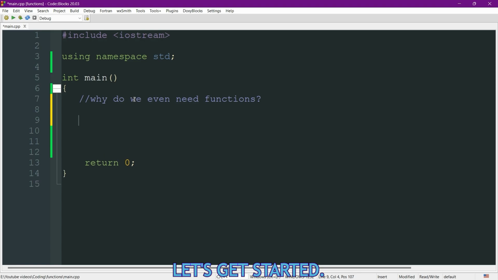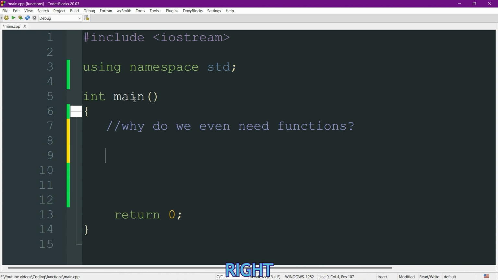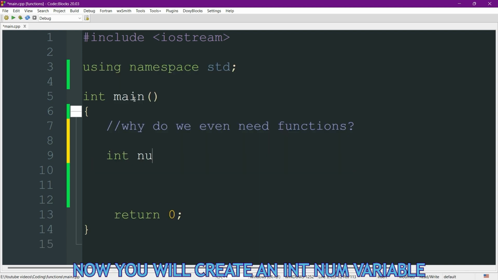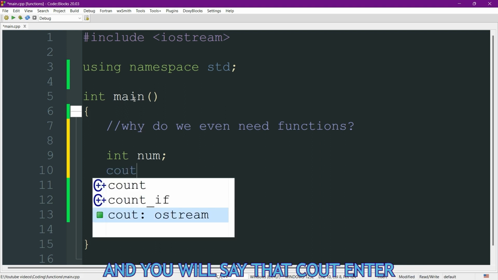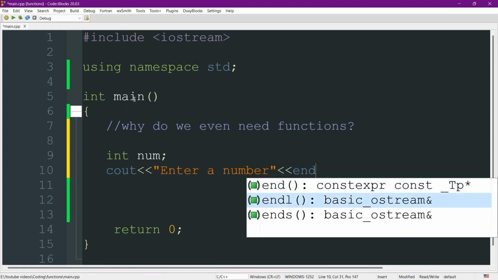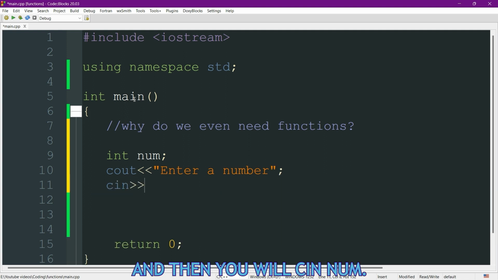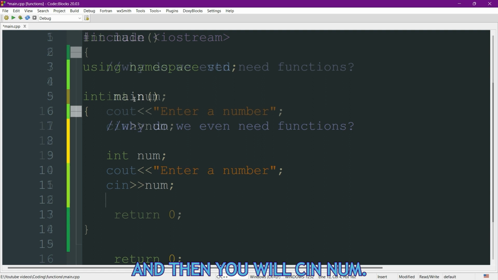Let's get started. Let's say that you have a program in which you have to ask the user to enter a number, and then you will check if that number is an even number, right? Now you will create an int num variable and you will say cout enter a number, and then you will cin num.